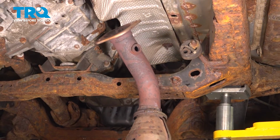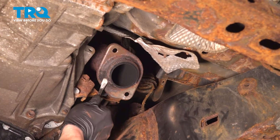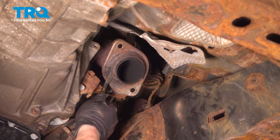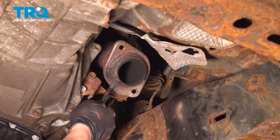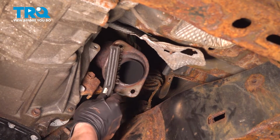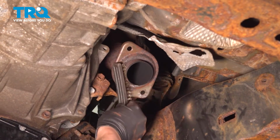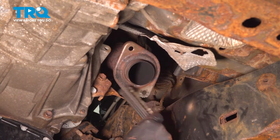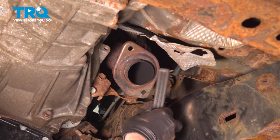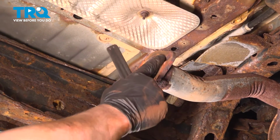Remove the exhaust pipe. Using a small pry bar or a flat blade screwdriver, we're going to remove the donut gasket off of the header pipe. Remove the donut gasket. Use a wire brush and clean around the surface. Install the donut gasket. Use a wire brush and clean up the rear flange.